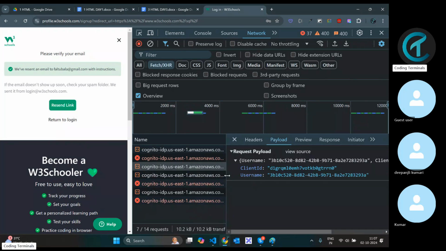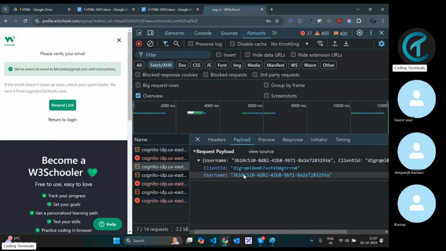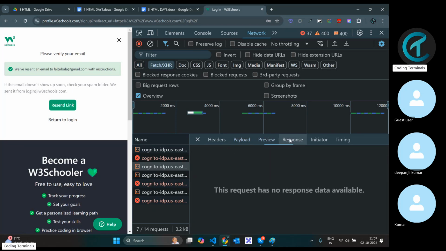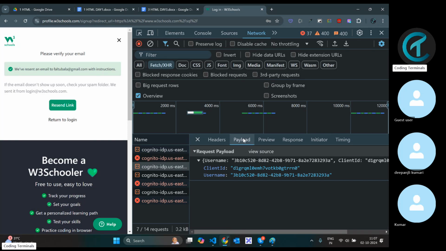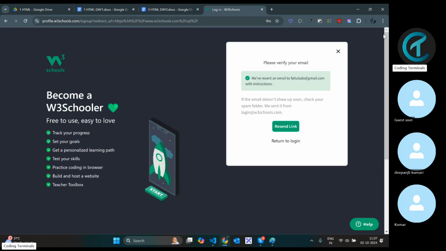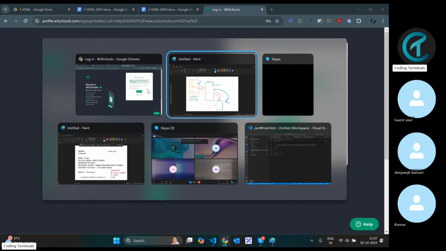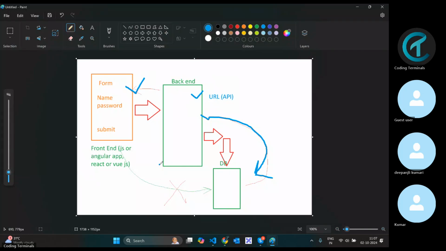Yeah, okay. Here you can see, when you click on the payload, you get one client ID and one username. Okay. Like this, but you will not get any response because it's not going to send you the response. Got it. So like this we are inspecting and checking the real-time application, or while practicing also. So that is clear.